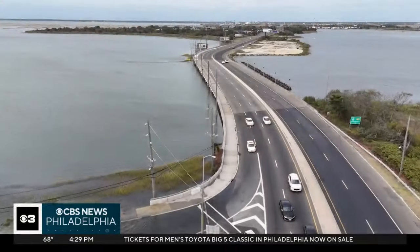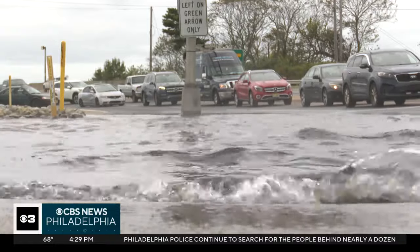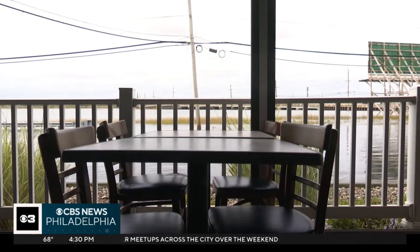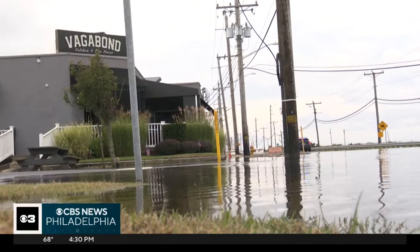As the water from Atlantic City's back bay disrupts the flow of traffic on U.S. 40 and West End Avenue at Pagabond Kitchen and Tap House, the flow of conversation and beer continues unabated — like the flooding outside its front door, about up to the step of the front of the building and even towards a little bit into the beer garden out back.